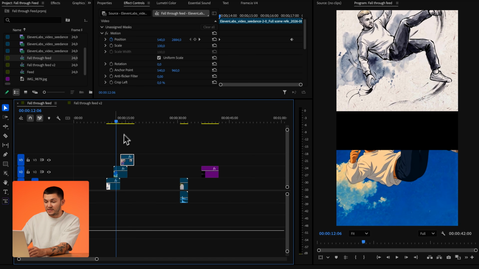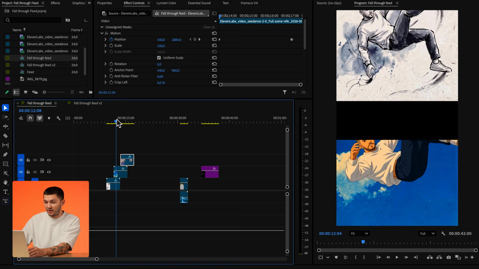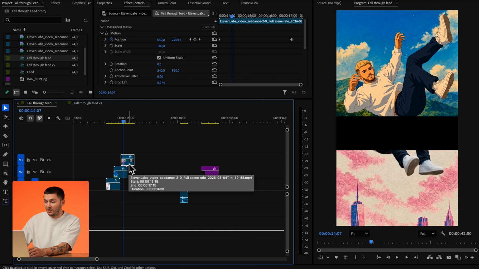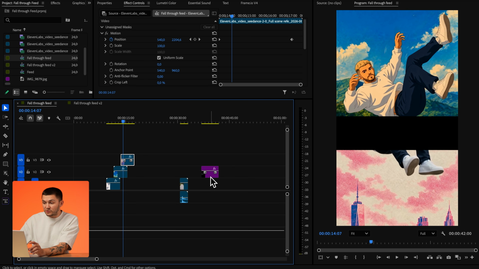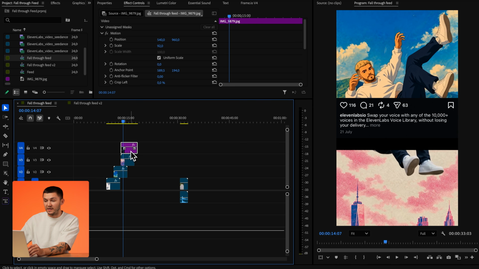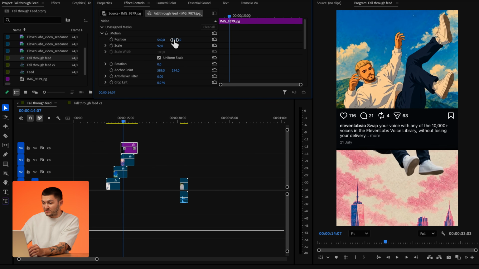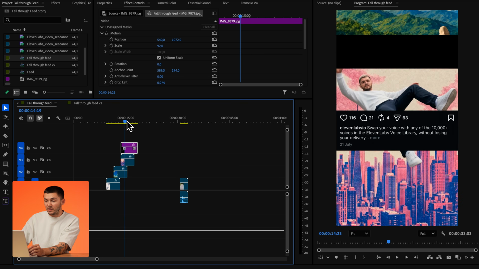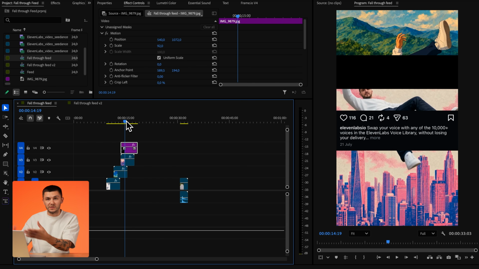And so as you can see, we've got this little black gap. And if I go through to the next one, we've got the same gap. And so we need this gap to be equal between the clips. And we want it to be just big enough so we can come and slide the Instagram UI in there just like so. And so as you can see, this is what a single frame from the video would look like. But of course, we also need to animate the UI. Otherwise, it's going to be overlaid over the clip and there's going to be no movement.